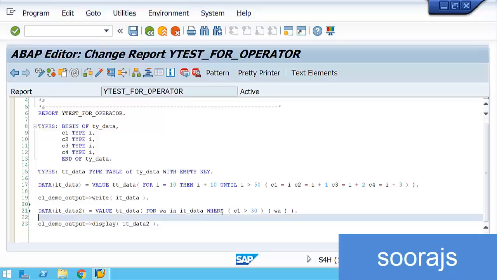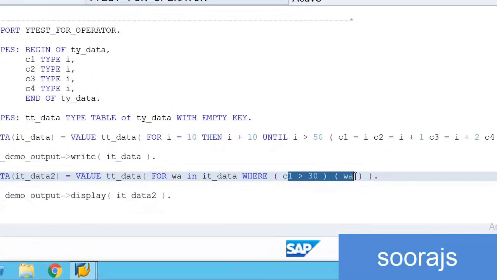You are extracting values for which the condition is that C1 is greater than 30. All the rows for which C1 is greater than 30 are put into IT data 2.